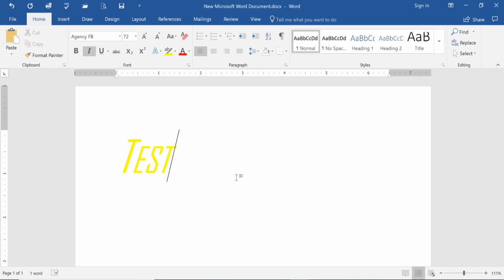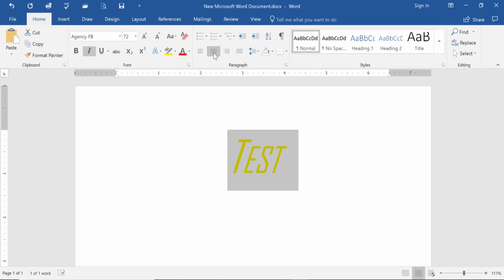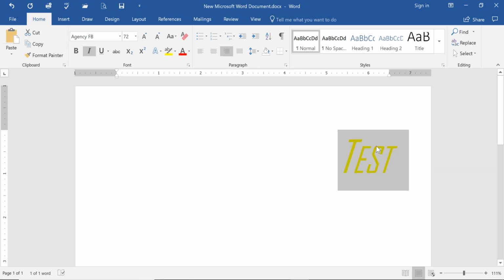Okay, so moving to the next, we're going to show you how to align text. And for text alignment, we're going to focus actually on these 4 items in the Home tab. They all align text in a different way. So again, you're going to select the text that you want. And you can click the align left, which is right here. It is already aligned to the left side of the page. You can do align center, and it'll go to the center. And you can do align right, and it will go to the right side of the page.